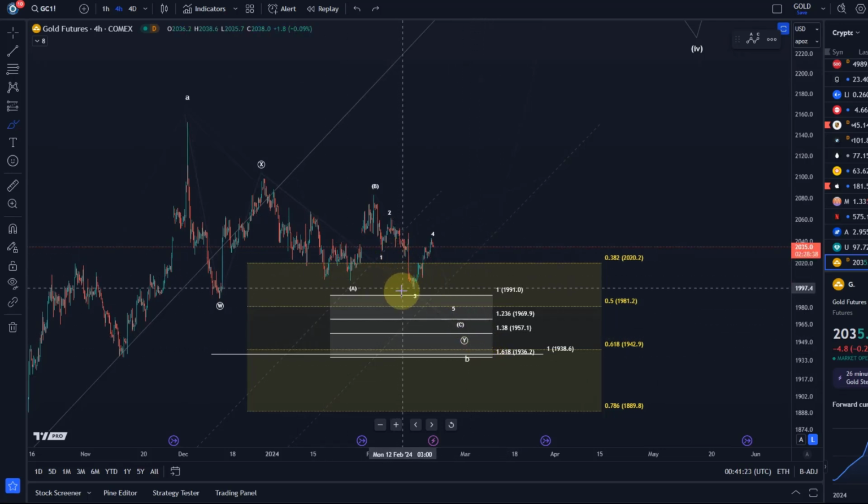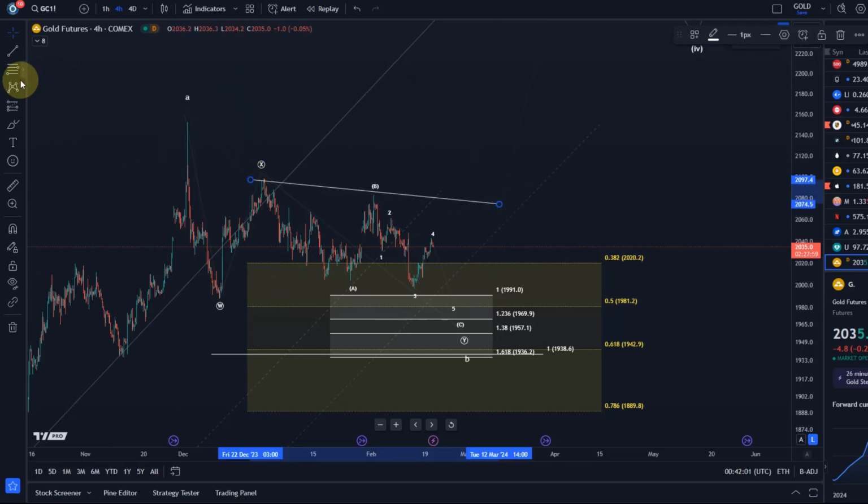Much more important than figuring out what exact pattern the market is following in a correction is to understand what is support, and the support range is defined just to keep the overall bullish case alive. We want it to hold above 1888 or 1889. It is very important to be watching for a first 5 up, 3 down move on a smaller time frame. So we want to be watching for that first signal that the downtrend is over, or the consolidation. You see, this isn't even a clear downtrend. It's more a consolidation, maybe even a bit of a triangle, but that would be the next step.